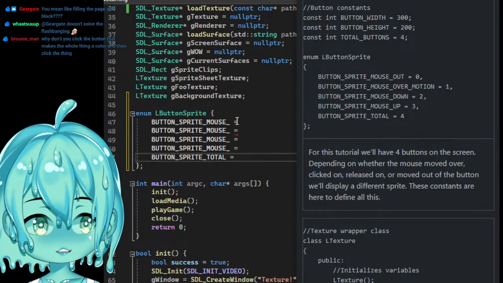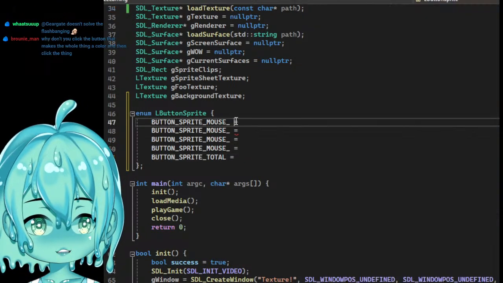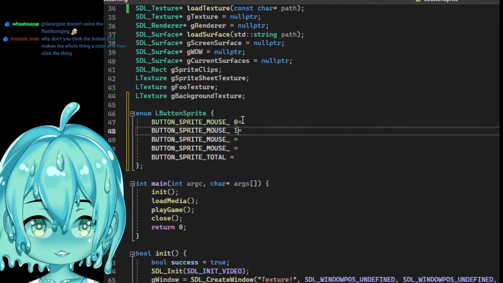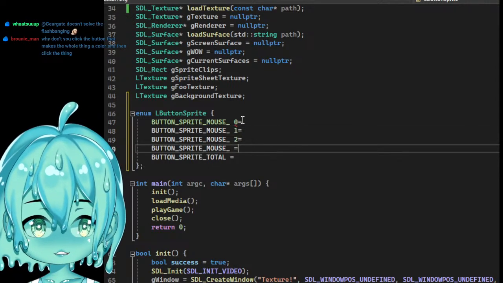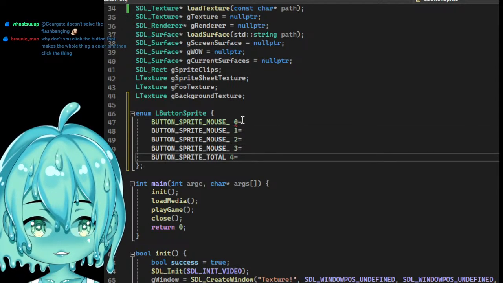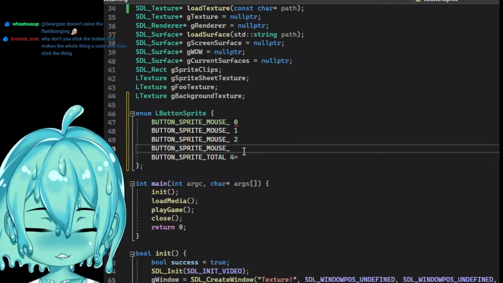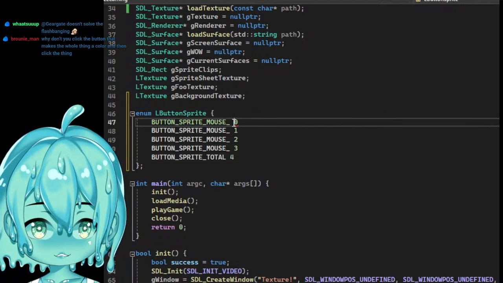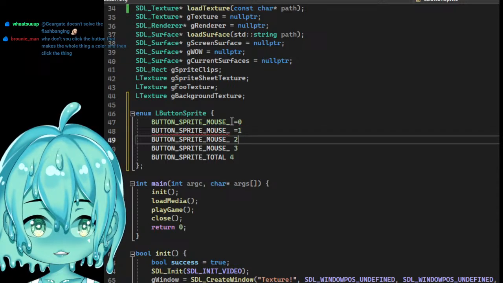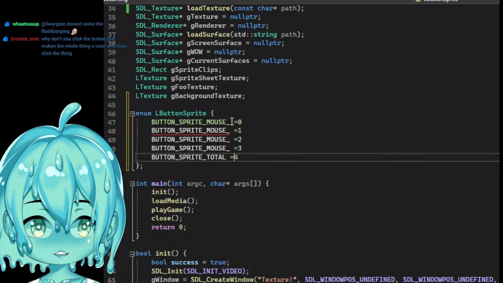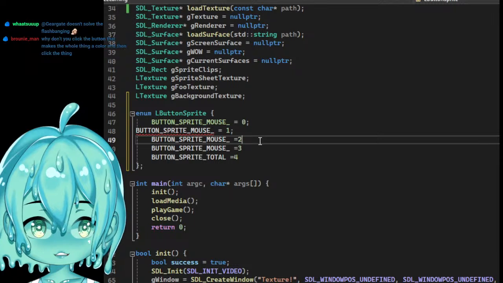Okay, 0, 1, 2, 3, 4. 0, 1, 2, 3, 4. Fuck. Oh my god, that was so perfect and I still messed that up. Equal, equal, equal, equal, equal. Semicolon, semicolon. Fuck.